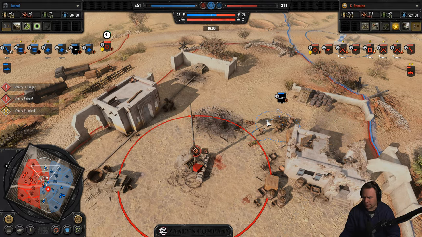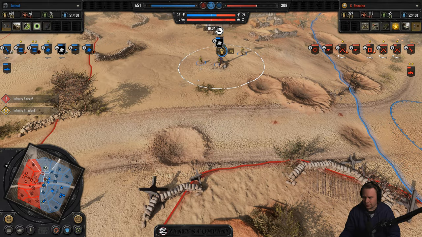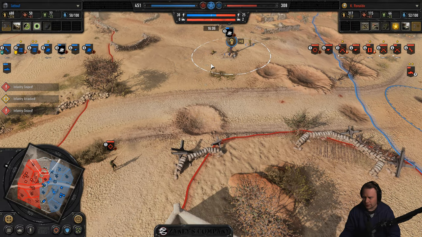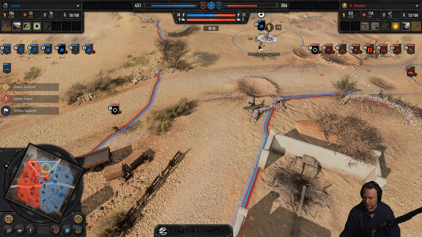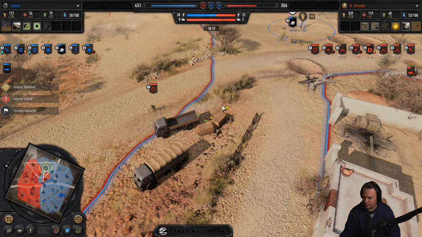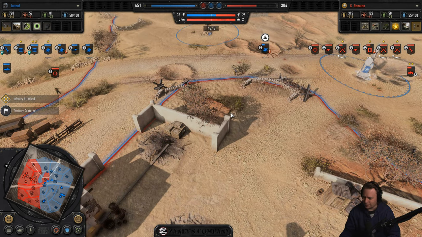Blam! Goes for the team weapon then. Oh no no no no, this is dangerous here. They might be able to range you here. Ah, get him! Okay, don't get him. We'll get him next time.